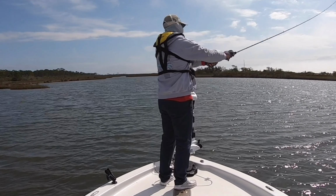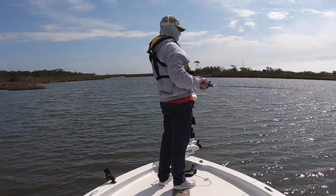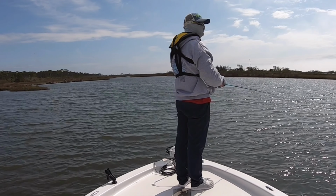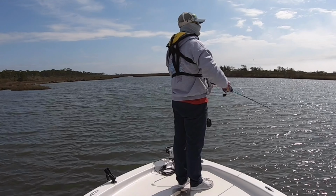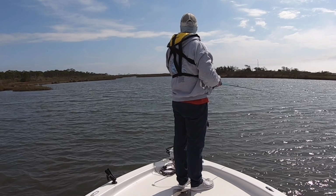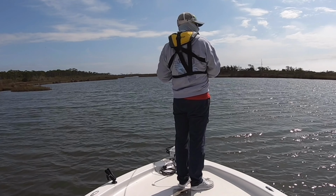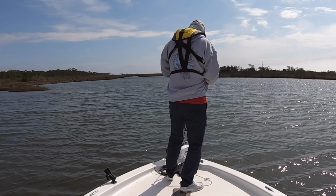All right, guys, so we're fishing anywhere from 4 feet of water or less, using a reel and pop, pop. That's how I do it right there. Reel, pop, pop, bouncing it off the bottom. That's the technique right now, reel, pop, pop. I use a bunch of different ones, but right now we're using the reel, pop, pop.